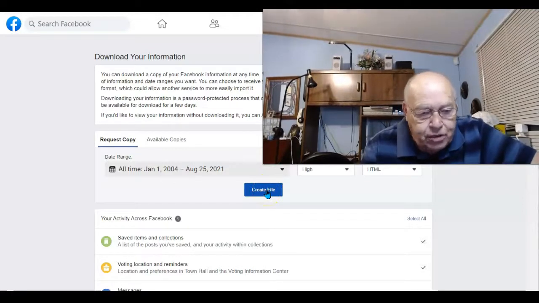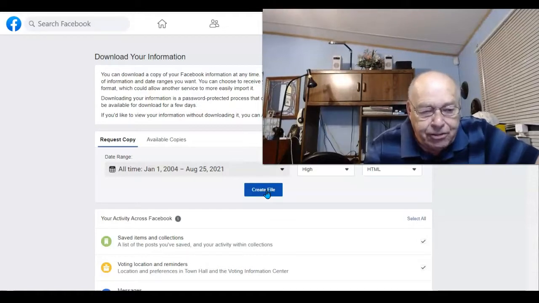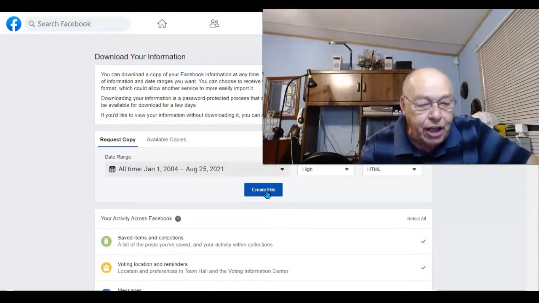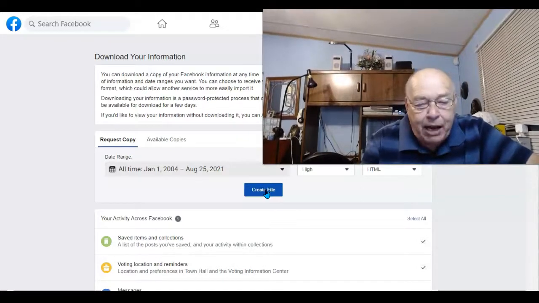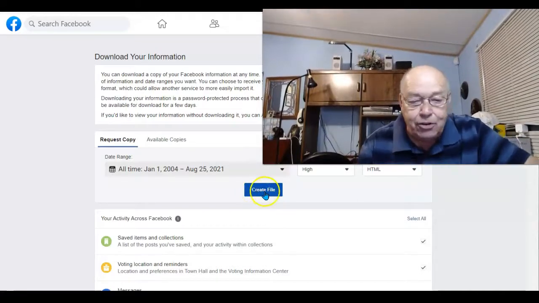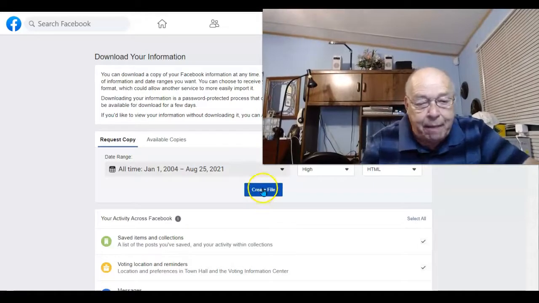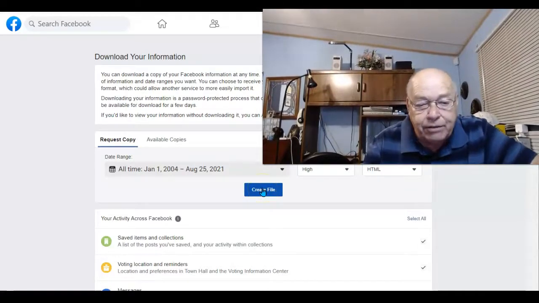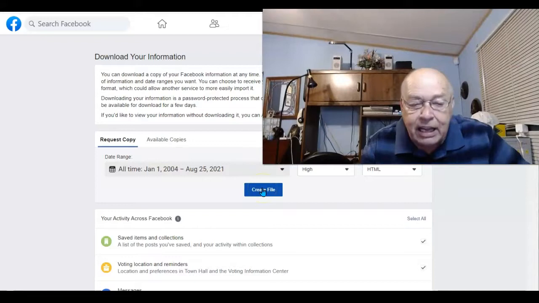Suggestion is you do this once and then do this on a regular basis. Now that you know how to get here, it's easy to come back once a month, once every 3 months, or once every 6 months. But back up this information just as you back up the information from your computer, your smartphone, your tablets. It's your information. If something happens to it, you should have a way of getting to it again, even if it's been hacked.